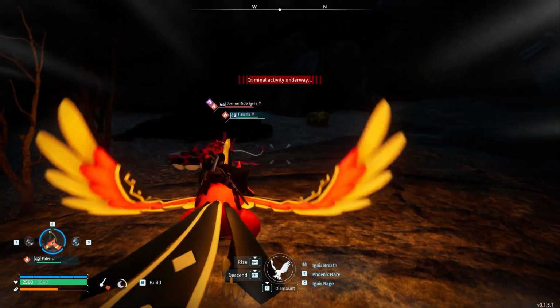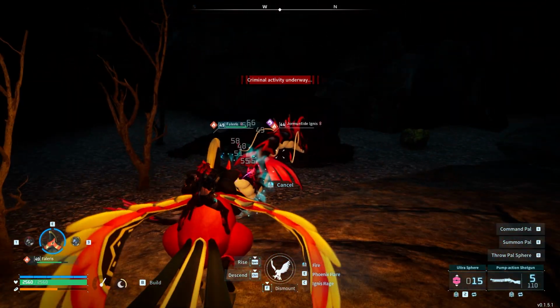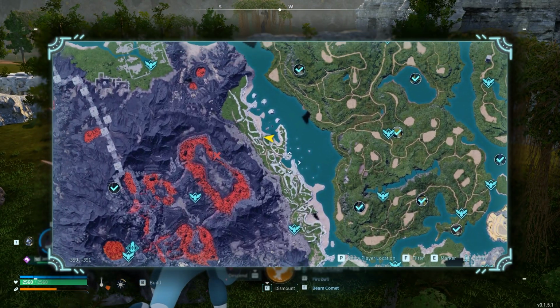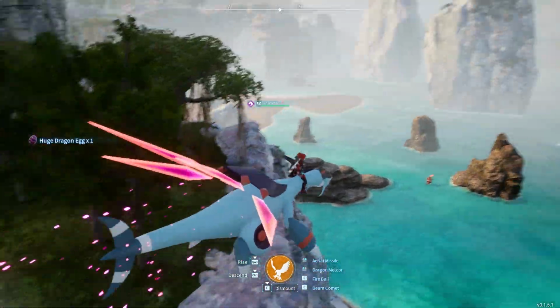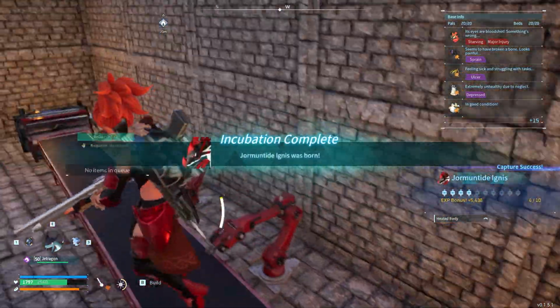The only way to get this guy, unless you're able to catch a level 40 something Yormungtide Ignis, which I don't recommend because having the level 4 kindling throughout the game is a really big time saver, is to find a huge dragon egg on the volcanic section of the map. Generally speaking, you'll find these eggs on the outskirts. I haven't really found them on the volcano or really close to the volcano ever, but if you go on the rocks that stick out of the water around the outskirts of the volcanic island, you should be able to find a huge dragon egg relatively quickly, and that is guaranteed to give you a Yormungtide Ignis.